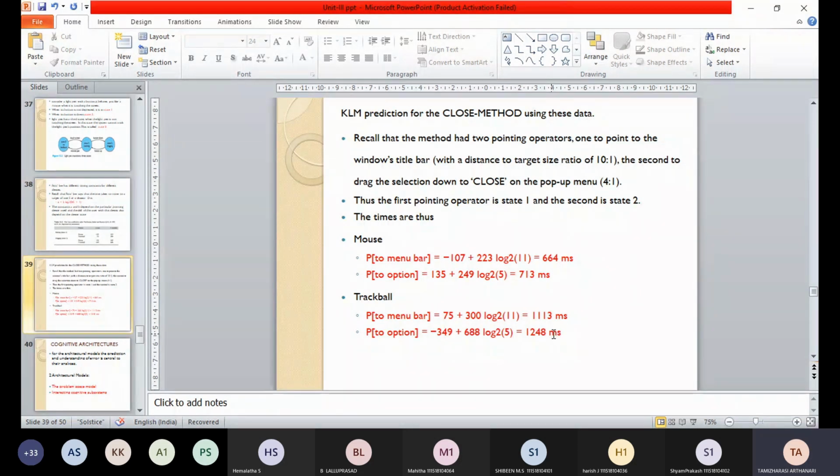From this calculation you can easily find out that the mouse takes less time: 664 milliseconds for pointing to the menu, and for clicking the option it takes 713 milliseconds. Whereas a trackball takes more time. So we can find out which is better.